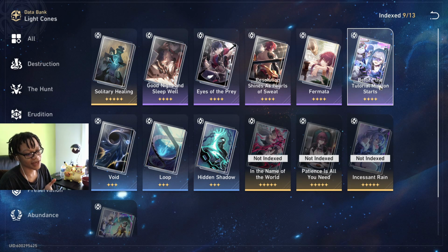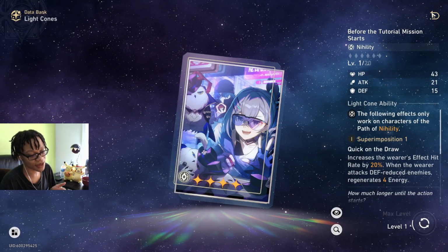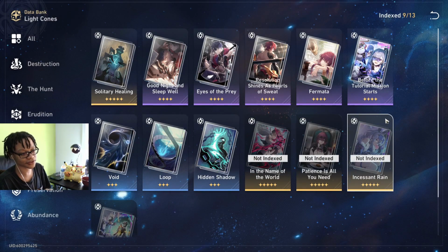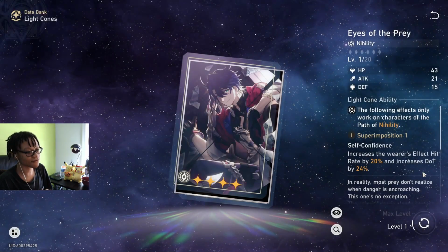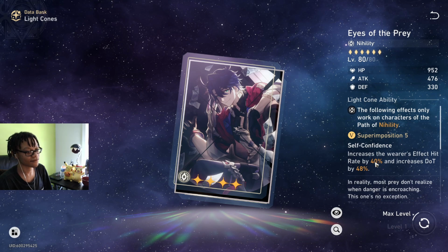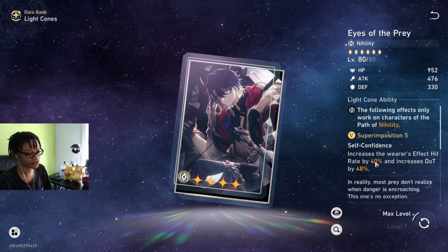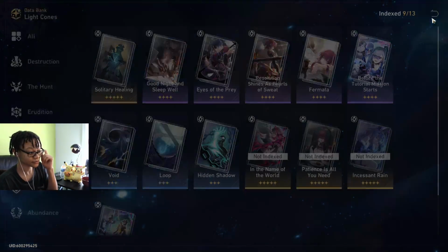Now, there's always the case, like with Silver Wolf, for example, where one of the free-to-play light cones is arguably better than the signature light cone or the same value, so it's not even worth it to go for the signature light cone. So it could be like that with her because S5 of Eyes of the Prey is going to be very good for her. 40 effect hit rate and 48 DoT unconditionally is going to be huge. There's going to be so much bonus damage.